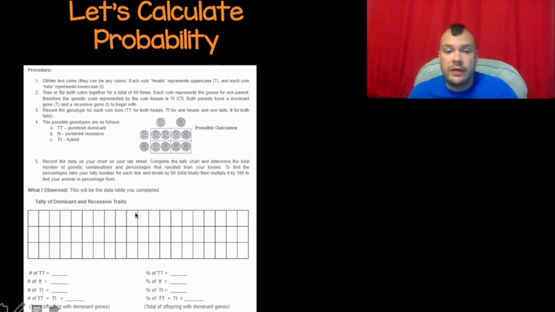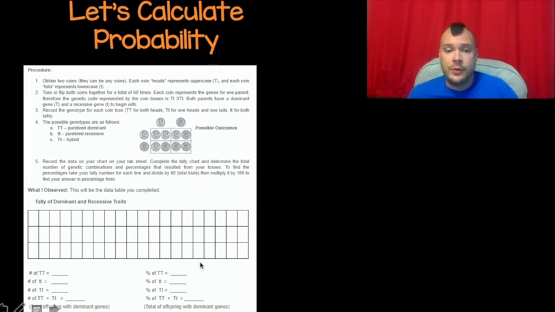After you do that, you calculate up how many, and you can even color these boxes in to help you see better. That'd be great too. But you're going to count up the number of big T, that's total dominant. You're going to calculate the number of total recessive, and what we call a hybrid. That means 1 dominant, 1 recessive. And when you do the number here, then you just divide it by 60, times that by 100. It explains it in the instructions, and that'll give you your percentage.